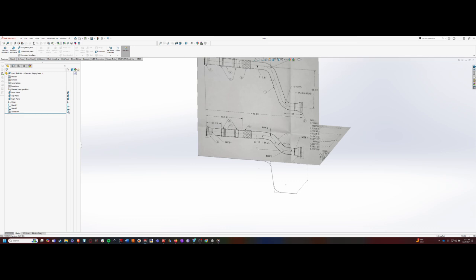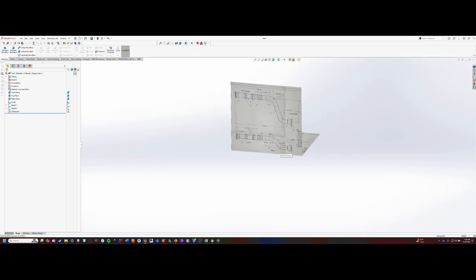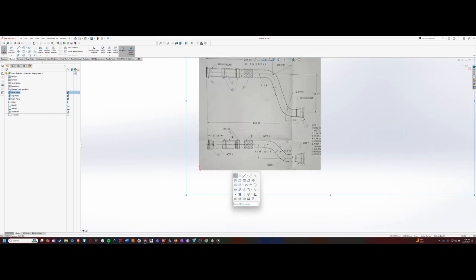So some other people were saying in that thread that doing a sketch on the top plane, sketch on the front plane, and then projecting those curves into one is the way to go. You could do that. That's not really what I would want to do because I want my things to just be in one area, at least for this, since it's a fairly simple sketch. But I'll go ahead and show that workflow. It is a little bit funky with, again, these things right here, so we're going to have to do some extra steps, but whatever.